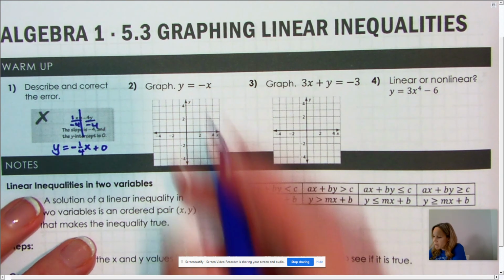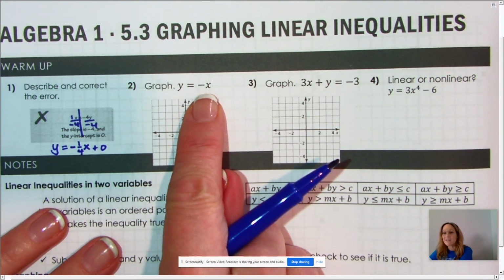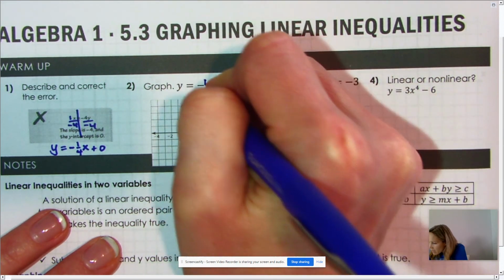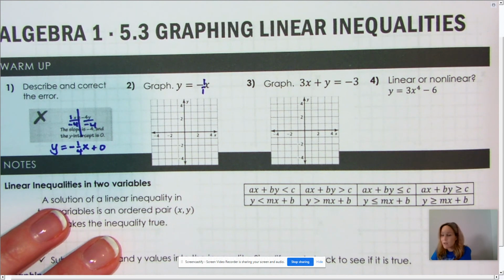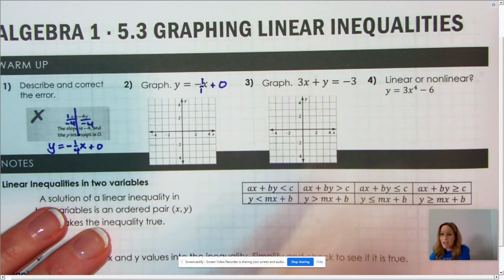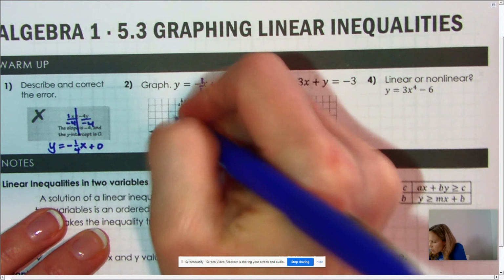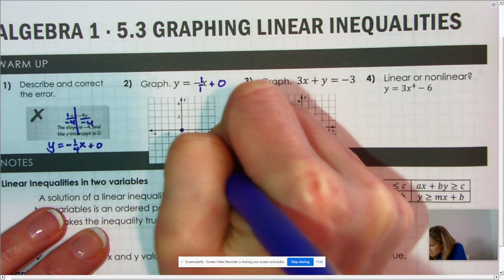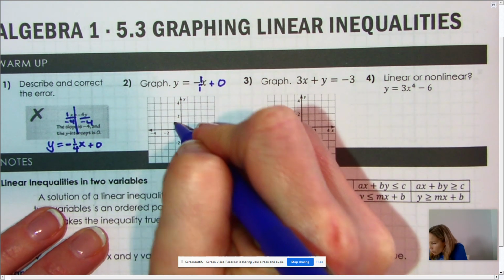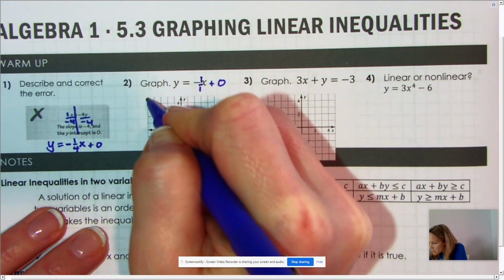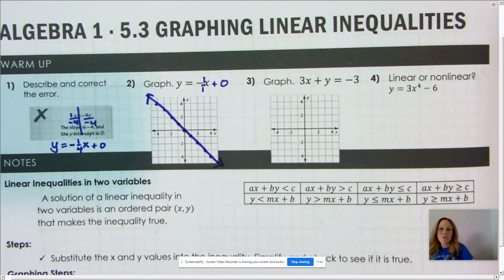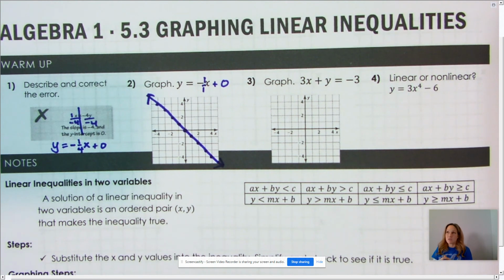Okay, question number 2, we're going to graph this one. This one's kind of tricky, you guys. Remember, if there's no number in front of the x, we have 1x. And if I write that as a fraction, it's 1/1. If I have nothing at the end there, I could write a plus 0. So I'm going to start at 0, and then I'm going to go down 1/1 because the slope is negative. You could also go up 1 to the left 1 to get some more points if you wanted to. Remember that when we draw a line, we want to go all the way through the graph that we have to give the best picture of what's actually happening.